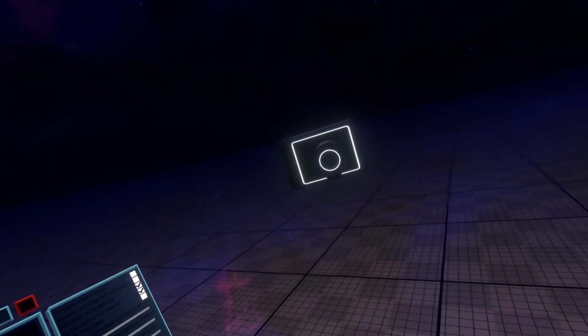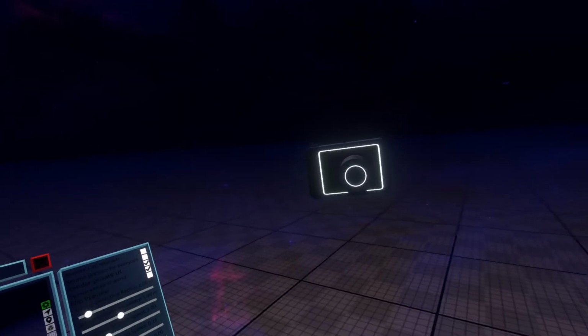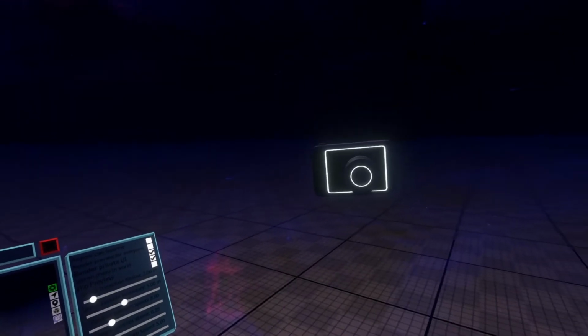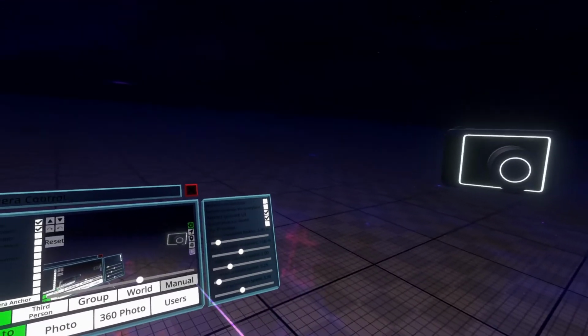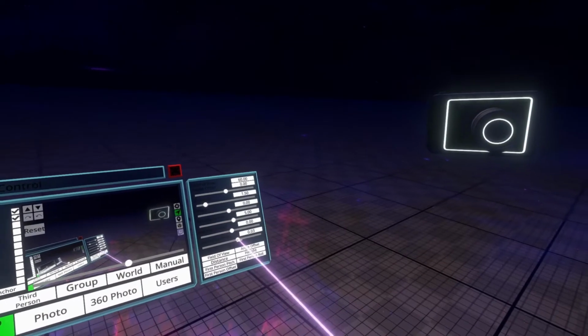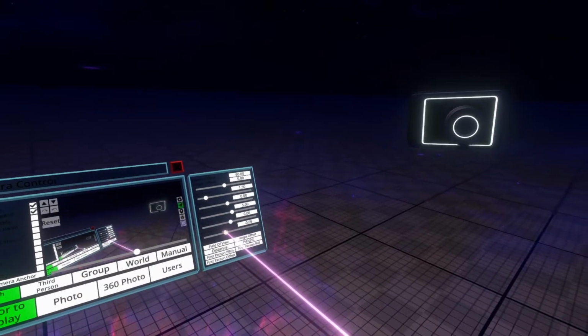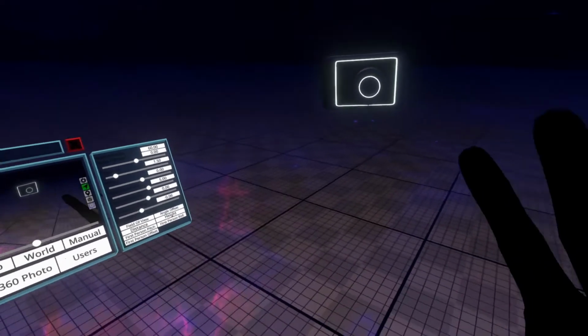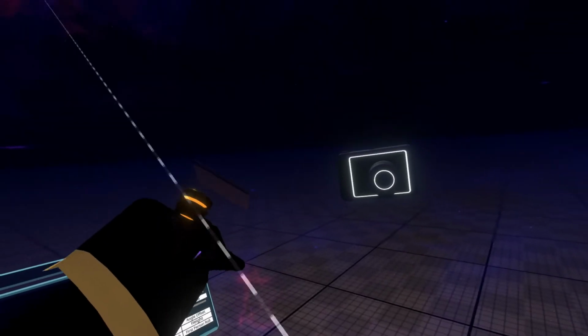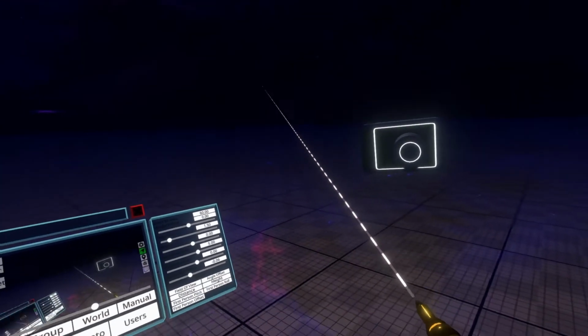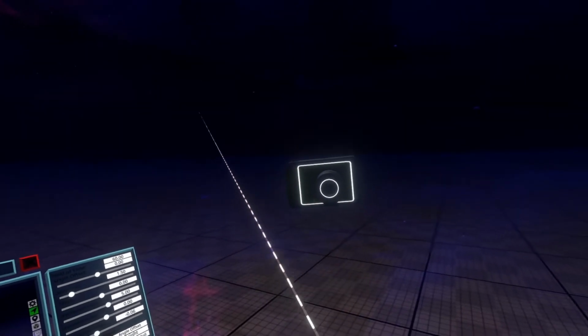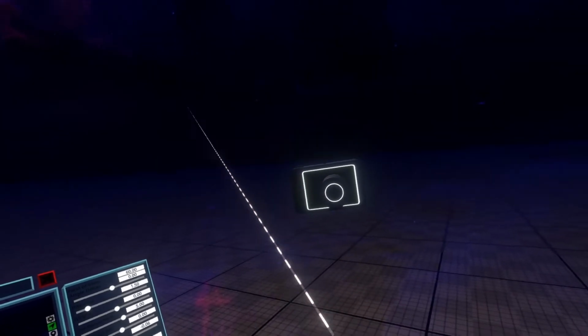So what we're going to do first is go ahead and inspect the camera, and I'll talk through some of the hierarchical components of the camera. I'm just going to adjust one of my camera settings here a little bit. There we go. That should be a bit better. Yeah, there we go. When you mess around with cameras, sometimes stuff goes wrong. These videos are always quite difficult, so bear with me.